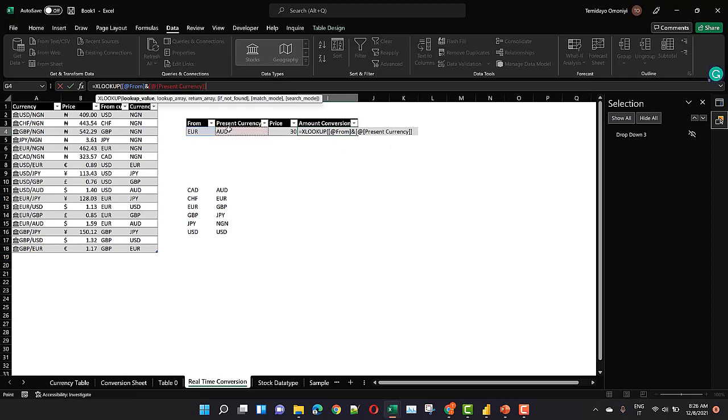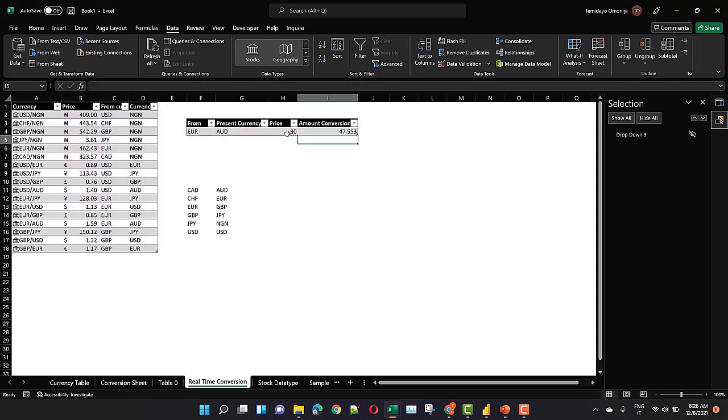So I'm basically trying to multiply if from and present value are true, comma, the lookup array should also be from this and this, right, comma, and the return should now be the price. So I select the entire price here, close bracket. So whatever I get, I multiply it by the price here.